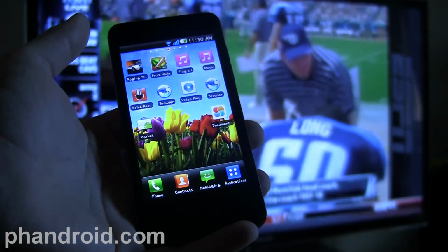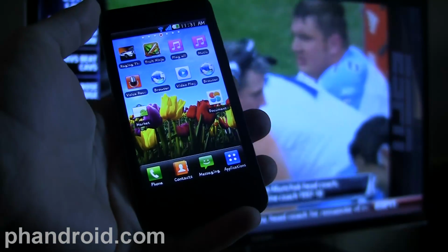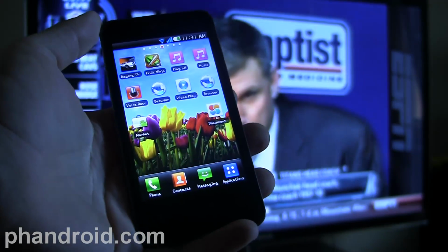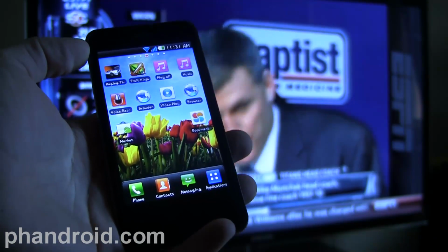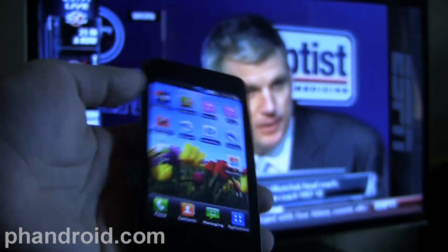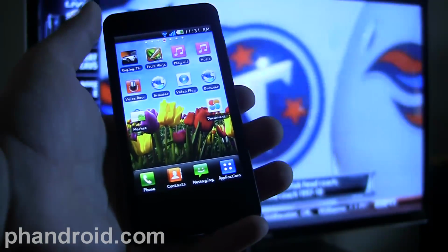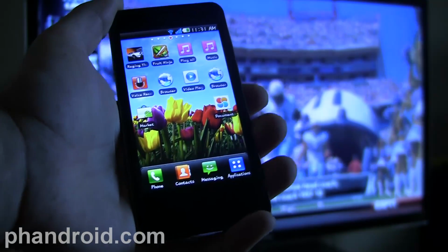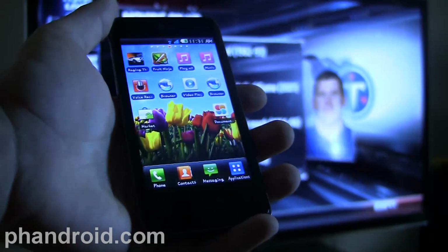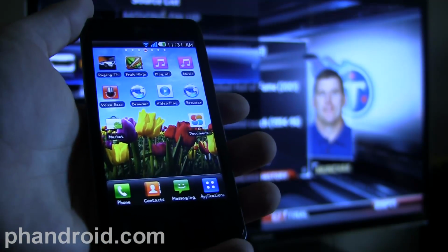So as I explained before, the LG Optimus 2X has HDMI out, but in a lot of the American phones, this has been a feature that's kind of come limited. You were able to play videos that you had in your SD card, or you were able to play picture galleries or YouTube, but you couldn't actually see everything on your TV screen that you were doing on your phone. So the LG Optimus 2X has something called HDMI mirroring, which I can't guarantee will be on the phone when it's brought to your specific carrier. They may limit the feature, but it is pretty awesome. It will actually display whatever is on your phone on the big screen. So let me show you here.